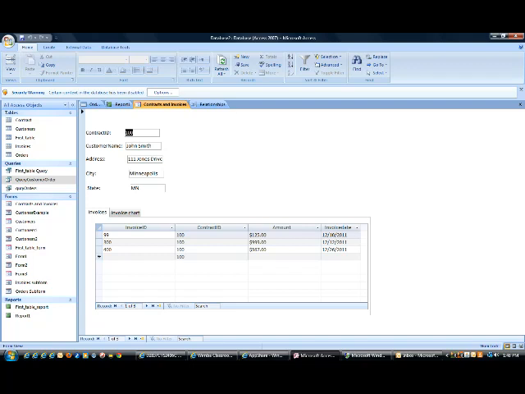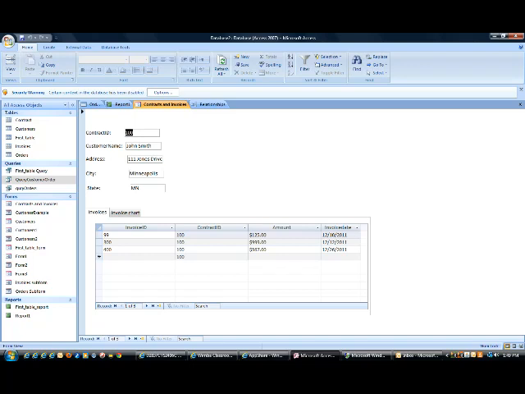Down here, I've got a tab control, and my first page shows my invoice information, the invoices per one contract. So for my contract 100, I've got multiple invoices. This is the invoices table information coming through. You can see contract ID is my linking field between my invoices table and my contract table. The invoice ID field is the primary key field for my invoices table, so for each record here, that's going to be a different value. I've got the amount of each invoice, and then the invoice date.